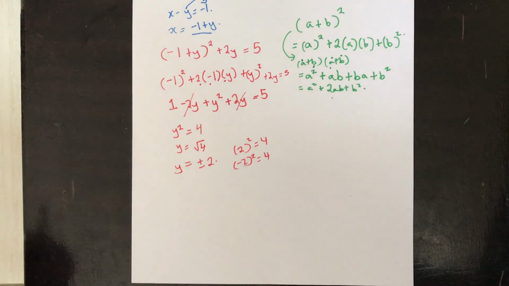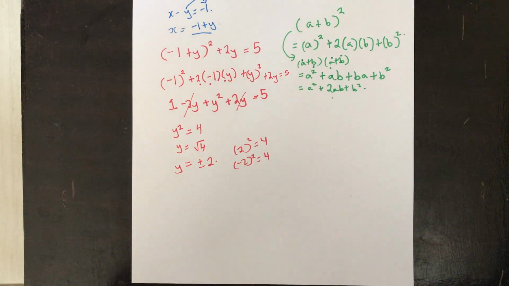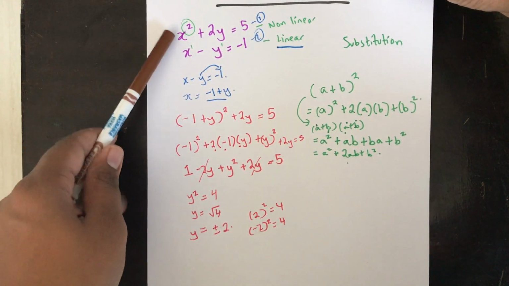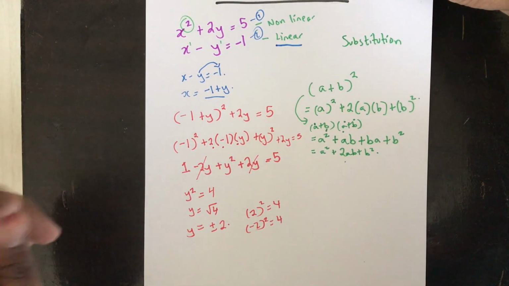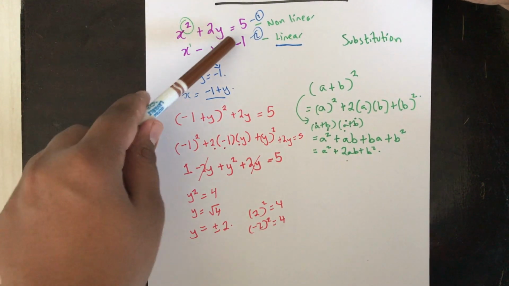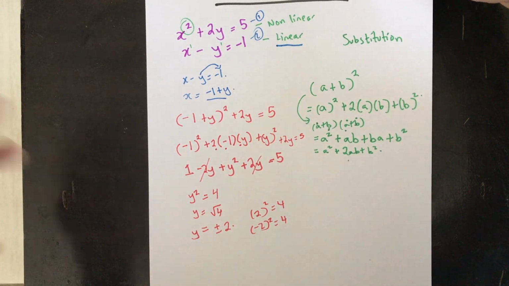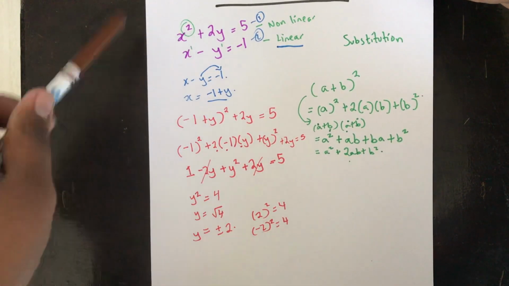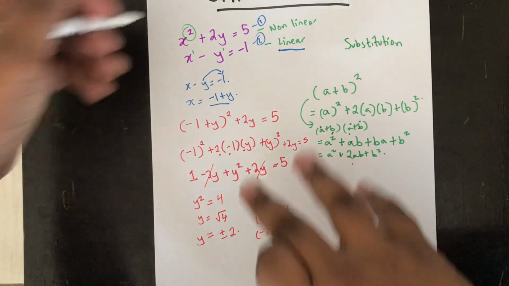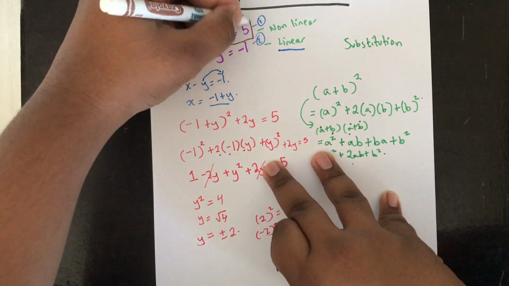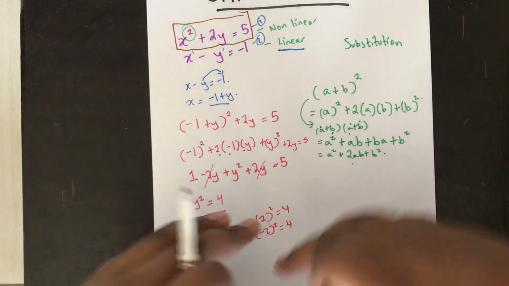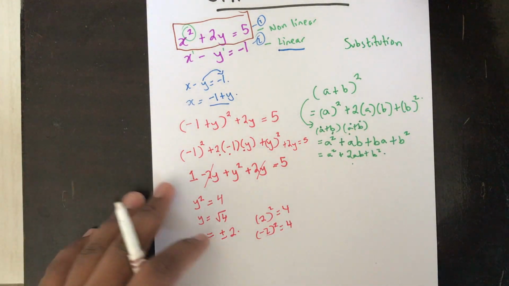You should always notice that in a non-linear simultaneous equation, I've got my non-linear equation as this, and because this is power 2, it's x squared, I will always get two solutions. Suppose this was x cubed plus 2y is equal to 5, I'll get 3 solutions. If it was x to the power of, say, 10, I'll get 10 solutions. So this essentially is a quadratic equation. x squared plus 2y minus 5 is a quadratic equation because the highest power is 2. So I'll have 2 solutions in this whole equation as the answer.